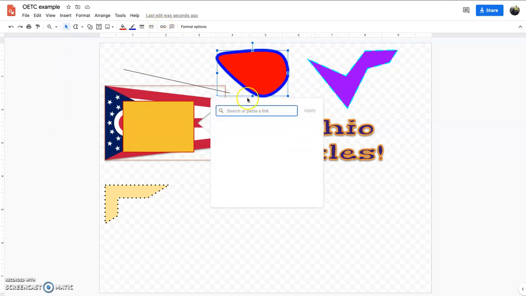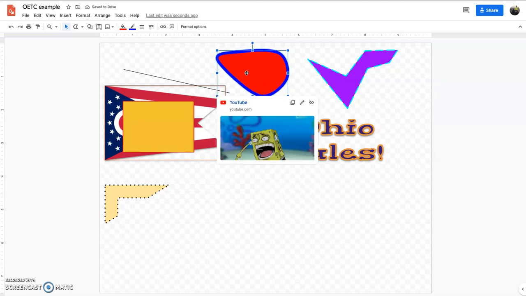And then right here you would drop in, just say you want to send them to a YouTube video, you put in that hyperlink right there to YouTube, hit apply, and now when they click on that shape, it will actually take them to a video or a document that you have them going to look at.